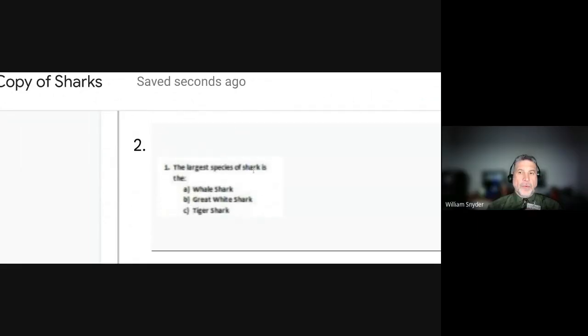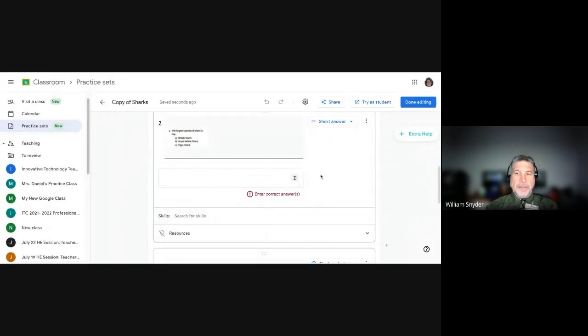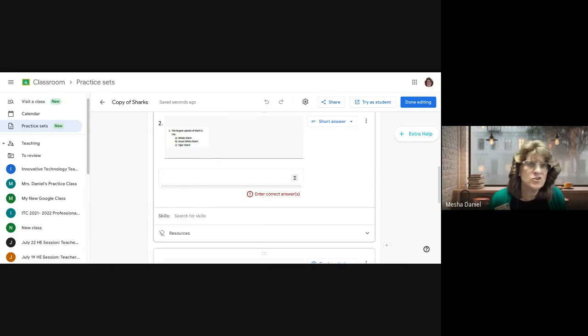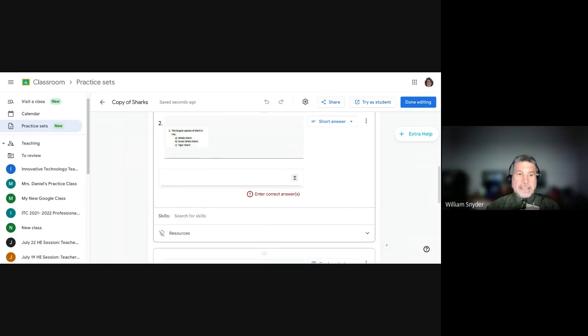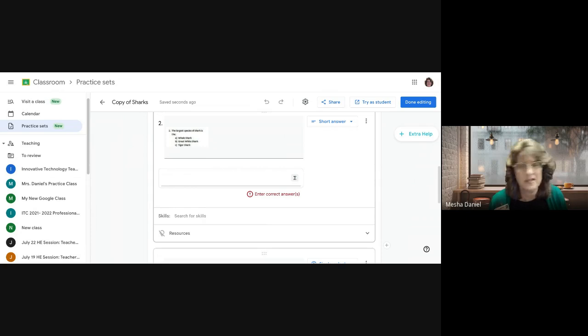Now, on this one, we had a question. Does it automatically make a copy for each student? No, I think it's just the assignment itself, right? Yes. Okay. It's not making a copy for everybody. It's not like when you make a Google Doc and it makes them a copy and puts their name on it.